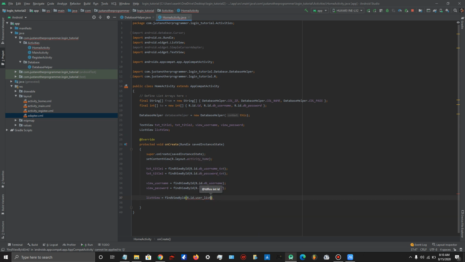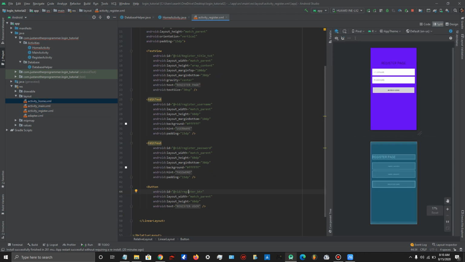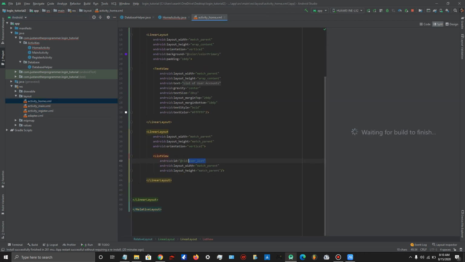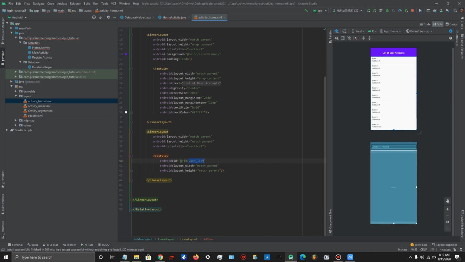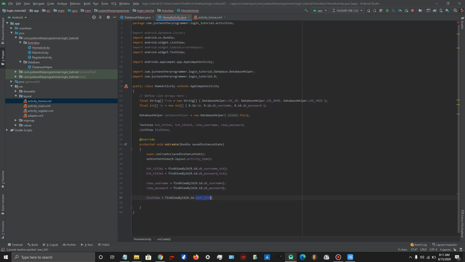I called mine user list. If we go to the home activity and we look at this list view, there's the name that I used, call it user list, but I can change the name. I can say user list view, so that when I go here and I type list view, you can see it there, and that's fine.